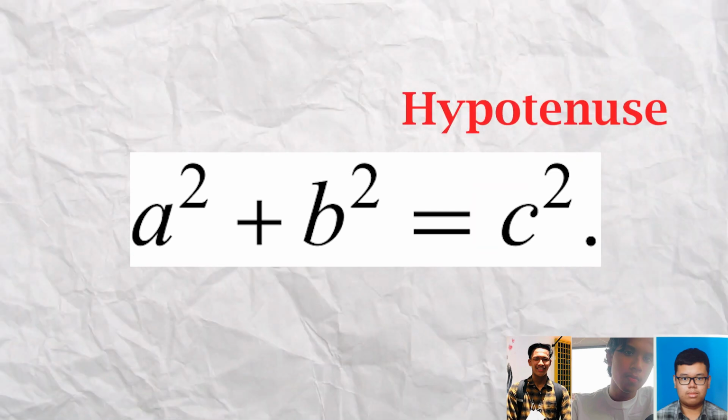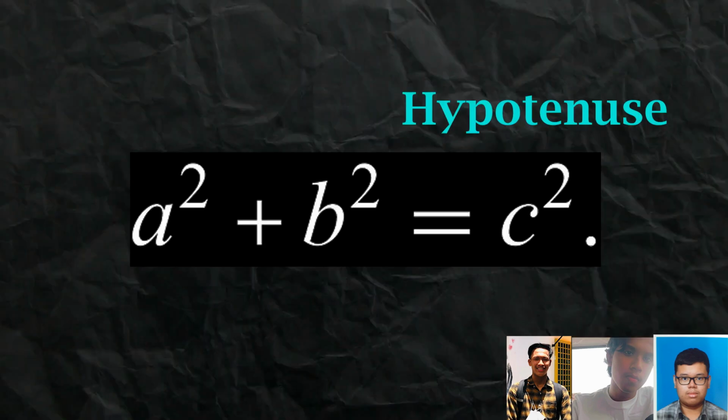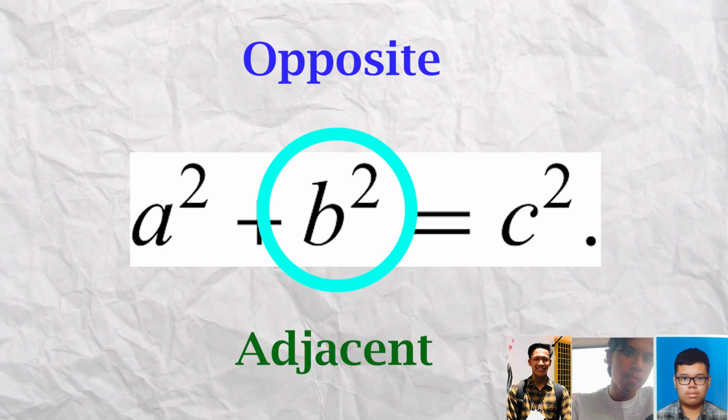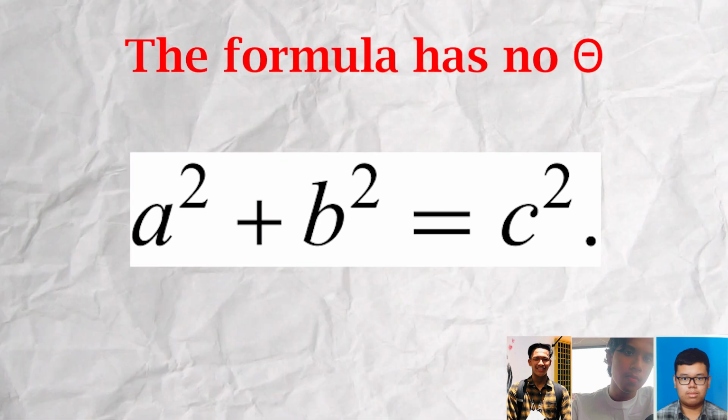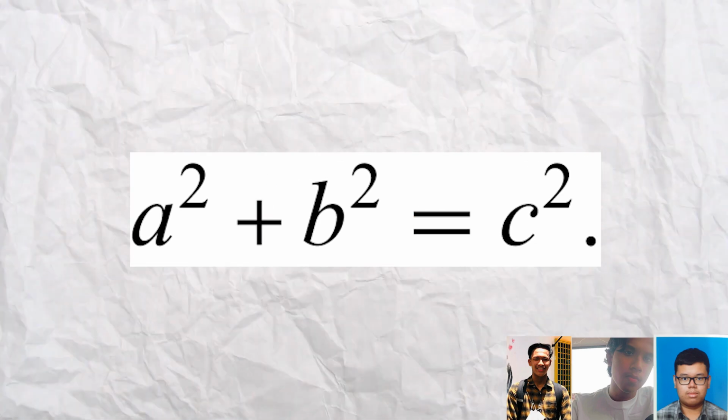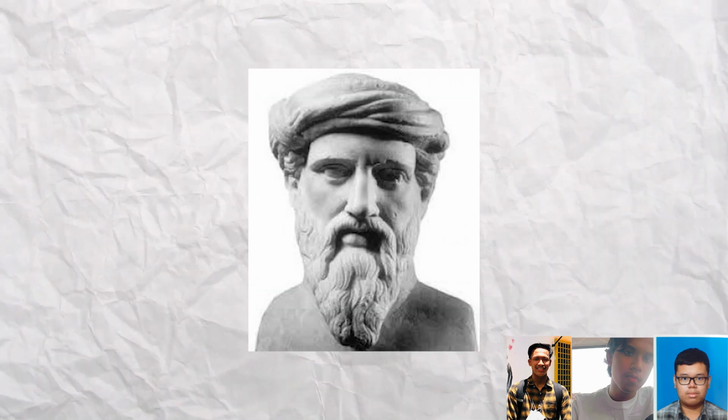C is the hypotenuse because, again, it's the longest side. Makes sense, right? I'm sure you can figure out what a and b are. You use this formula when theta is nowhere to be found and you need to find a missing side. If you need to find theta itself, Pythagoras' shenanigans are not for you.